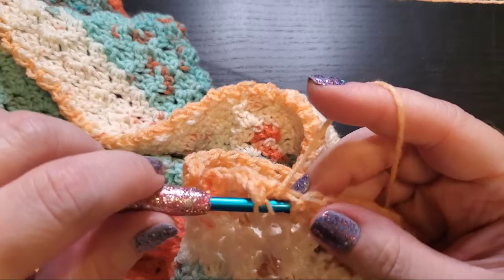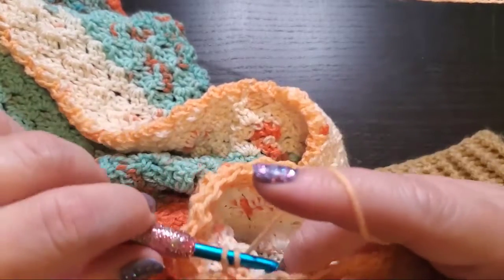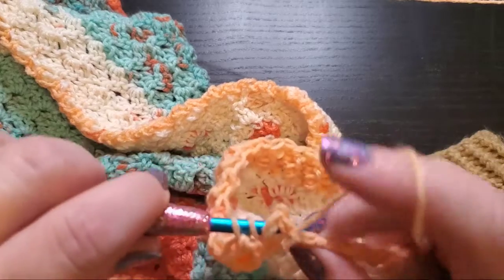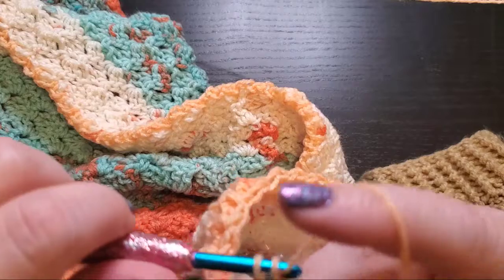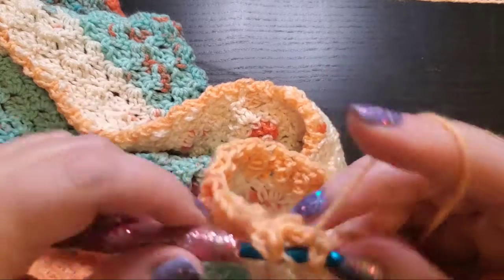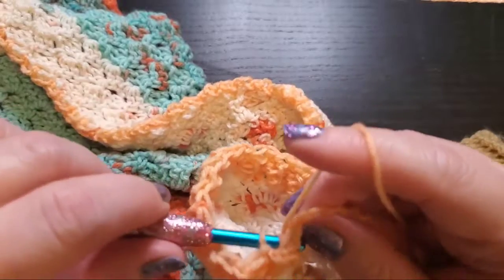I'm going to plant another back post double crochet decrease right here. Now I've got 2 left to go. Just continue on with your ribbing.